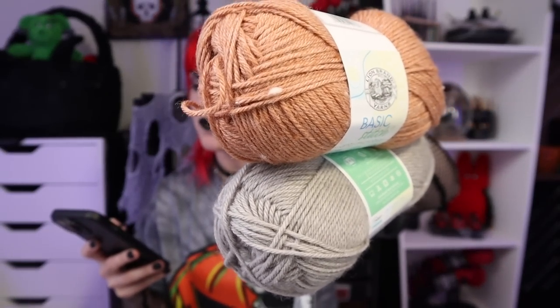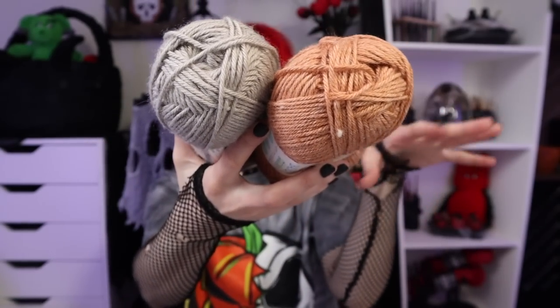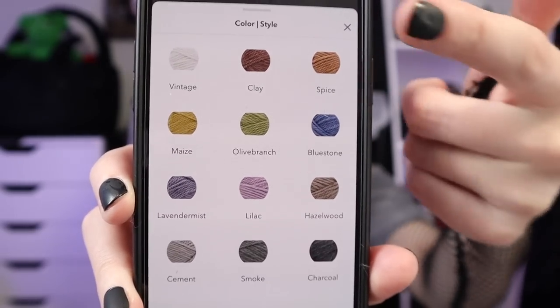In each line there are 12 different colors and they are all very, very similar — if not exactly the same. I tried to get as many variations as I could. With Basic Stitch I was only able to grab two out of the 12, but they were still stocking it. Holding them all up together — very fall colors. They have a green, a clay, a lilac, a really deep blue. All the rest of them would look really nice together, and even the lilac paired with a charcoal would be fantastic.